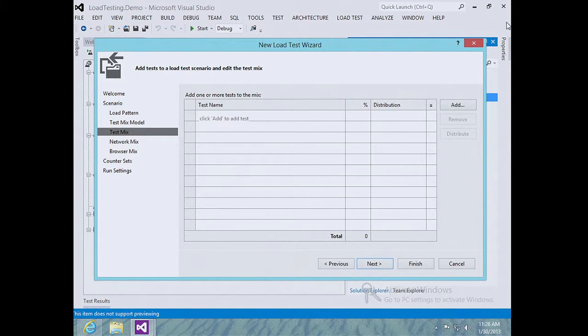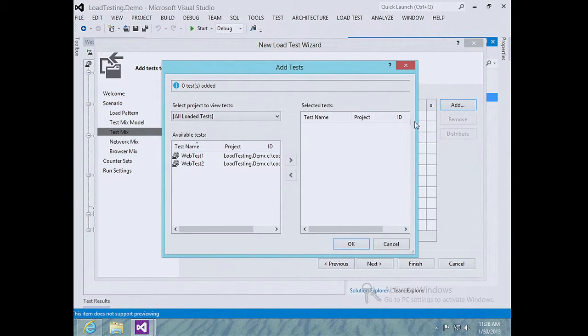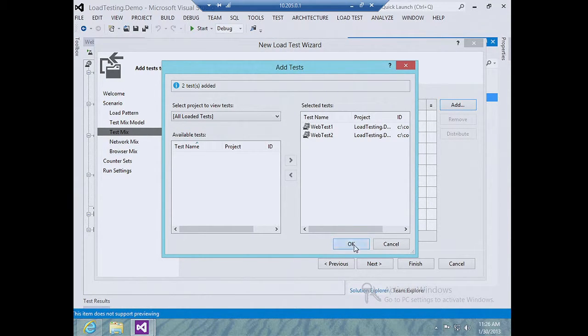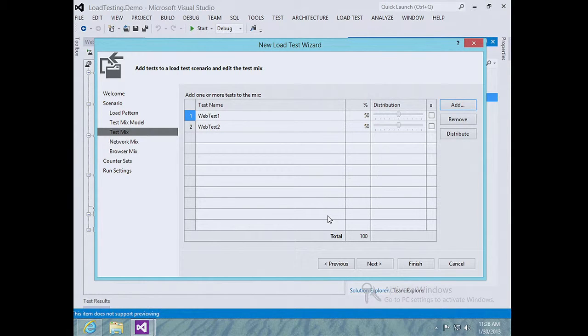Next, we're going to add a quick test. I'm just going to add both of these tests, so we have web test 1 and web test 2. We'll run web test 1 by itself, and then web test 1 is also strung together with web test 2, so it'll run a bigger test as part of that. All right, perfect. I found all the tests that were in our project and our solution, so they'll all show up there for you. If you have multiple projects, I don't know if you can share them, but you can use all the ones that are in your project, I'll say that.